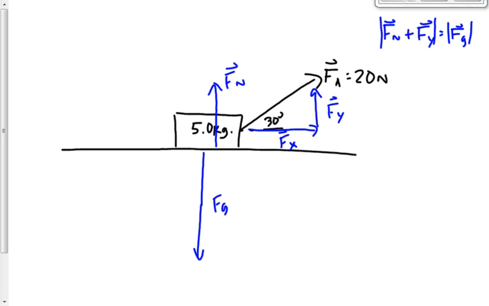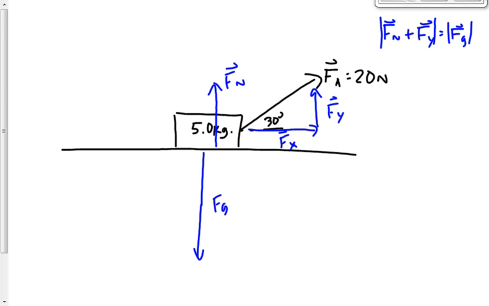Now, we didn't actually have to do that in this particular question, but that's why the normal force is drawn shorter, or a smaller value, than the force of gravity. That's going to become important in the next question that I ask you. Okay, so make sure that you understand that. If you don't, then ask a question.